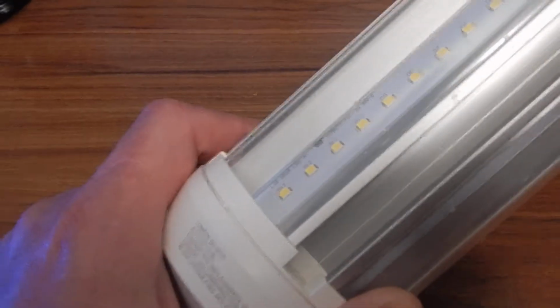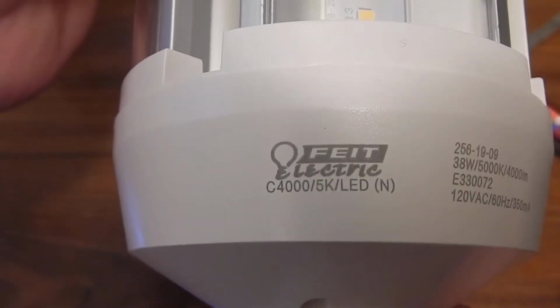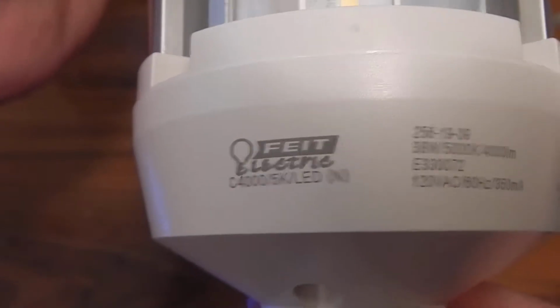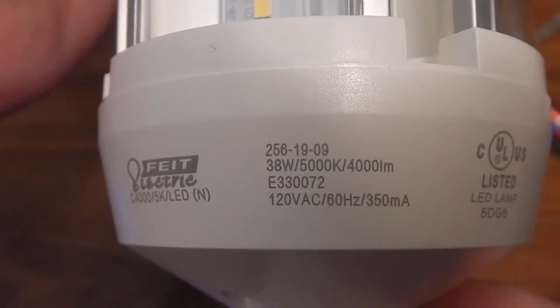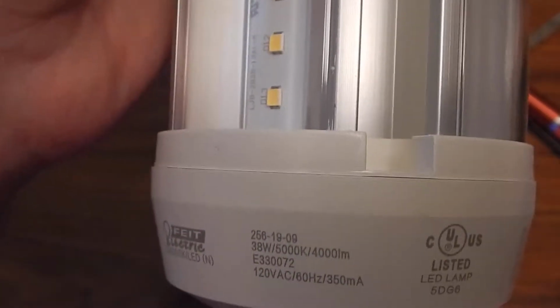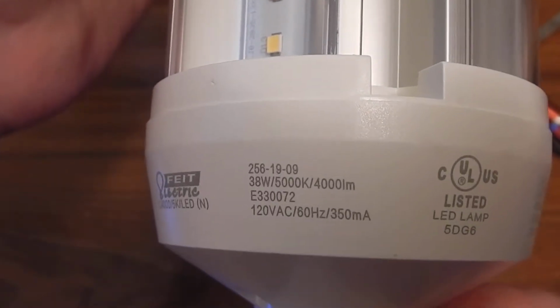At any rate, today we're looking at a 4,000 lumen Feit bulb. Feit's the manufacturer. They make a lot of custom specialty bulbs that no other manufacturer makes. They have a very good line of all kinds of neat ones, along with your standard consumer grade inexpensive LED bulbs. This particular one is a high output. It's 38 watts, 5000 K color temperature, 4000 lumen. They do make one that looks almost identical to this. I believe it's either 8 or 10,000 lumens. It's just scaled up even larger. But we've got in our hands here the 4,000 lumen version.